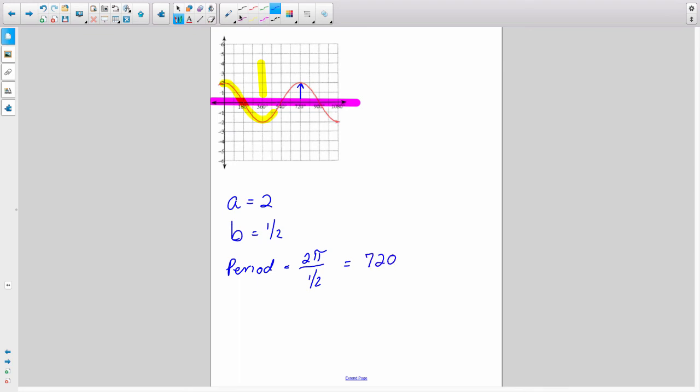That seems right because watch, let's go back and trace this and we'll see that if I did finish the cycle, I would stop right there. One cycle, 720 degrees is my interval. So that's correct. Period is basically how long does it take to complete one cycle. So notice what happens when b is small, this graph really slows down and stretches out. Whereas if the b is very large, the graph gets very, very quick. Okay, let's look at some equations, then we'll be done.